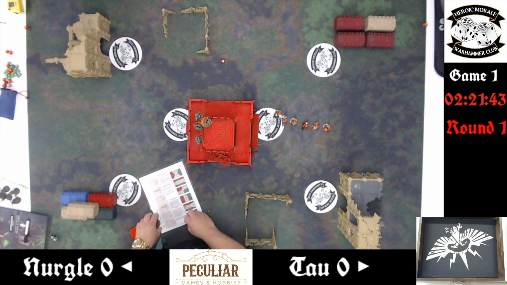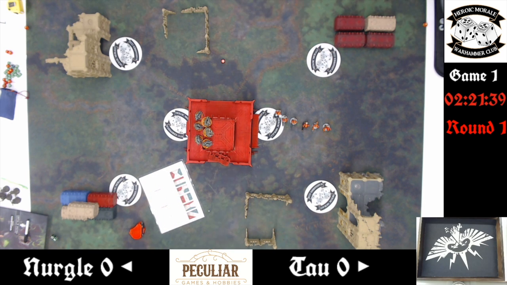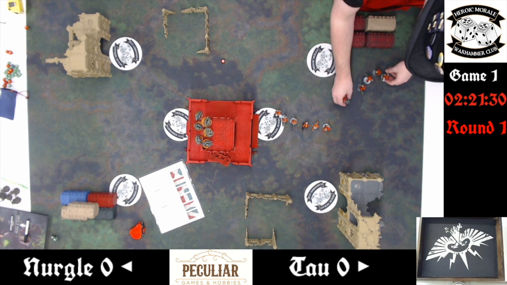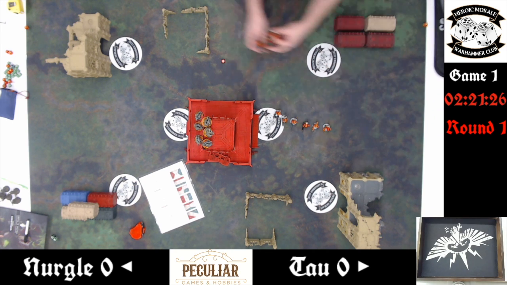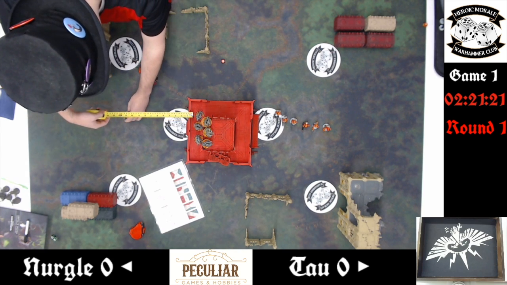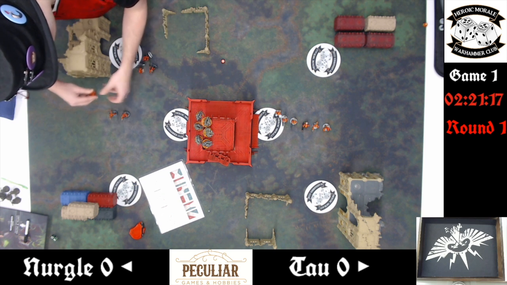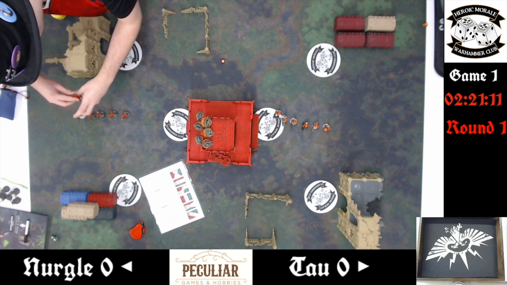All right, sorry about that. I had to go get Jason's list from him. It didn't pop up. See, Jason's running a battalion detachment. Got Space Marines with a Dark Disciple. Another Dark Disciple. Another Dark Disciple. Master of Possession. His troops are some 10-man Chaos Cultists, another 10-man Chaos Cultists, and a 4-man Chaos Space Marine unit.